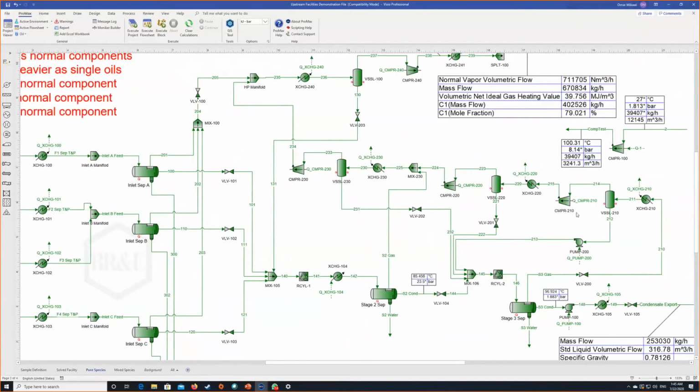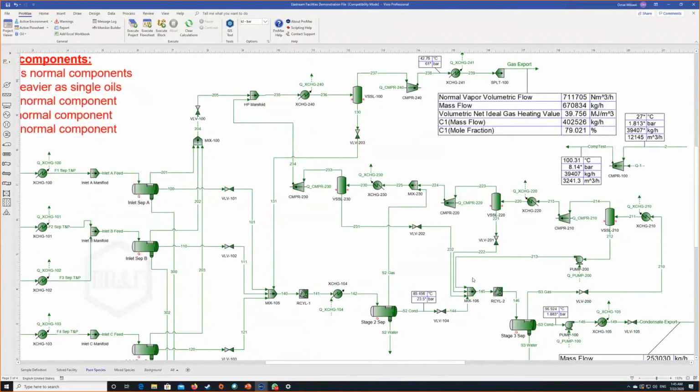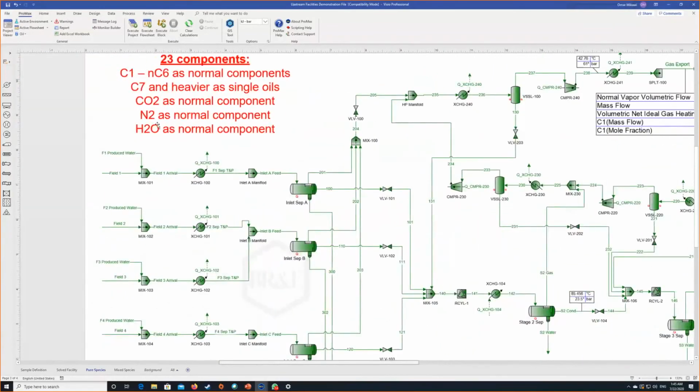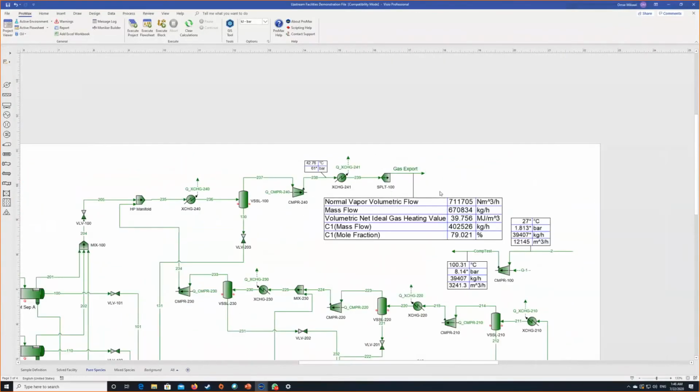We also have some knockout recycling. So each of our compressor knockout drums are recycled back into the third stage separation. And we have a general overhead gas knockout recycling back to the system. If I wanted to know how much of field 1 makes up my gas export, or rather, let me rephrase that: how much of my gas export is made up from field 1?